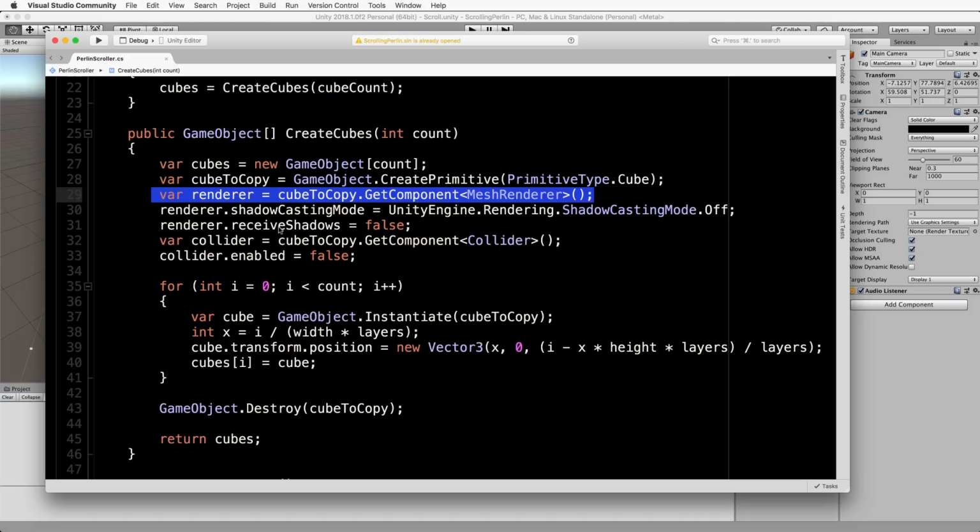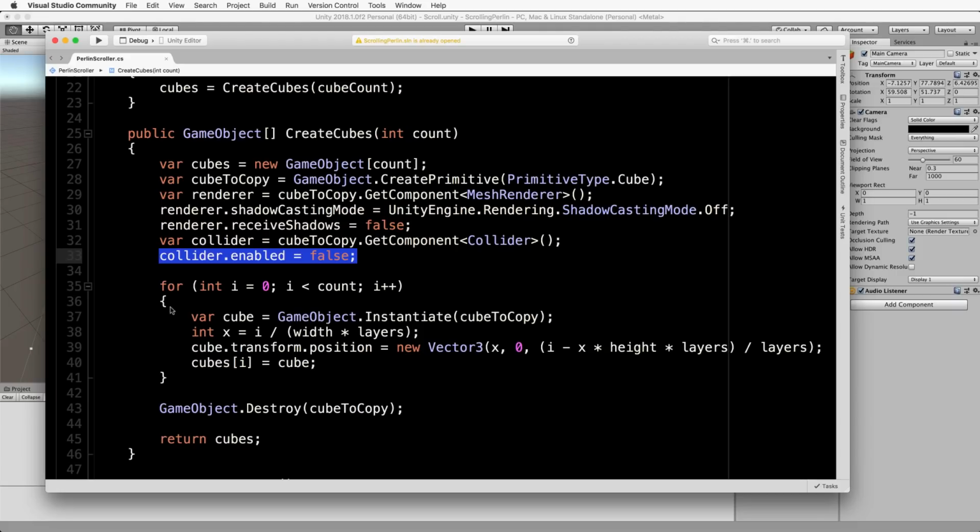And we'll make it so it doesn't receive shadows either. You could leave those on with these kinds of smaller terrains. It doesn't really impact that much. The other thing we're also doing is getting rid of the collider. So we get hold of the collider on that prefab and we'll just turn it off with enabled = false here.